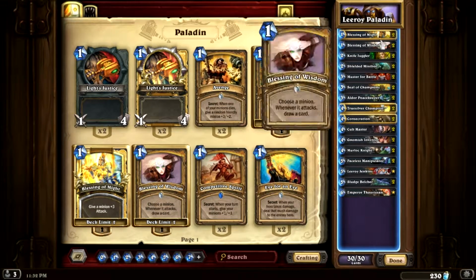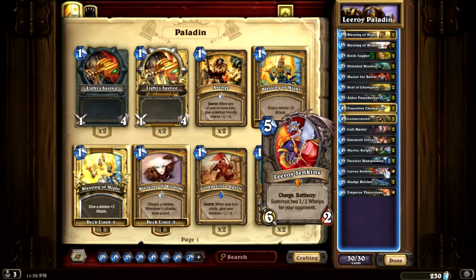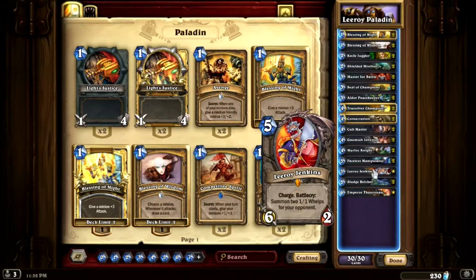So if you throw all of that onto the Leeroy, and then duplicate it, that's going to be 30 damage because he's going to be at 15 attack with a Divine Shield, and you're going to be able to kill your opponent outright if they don't have a taunt.